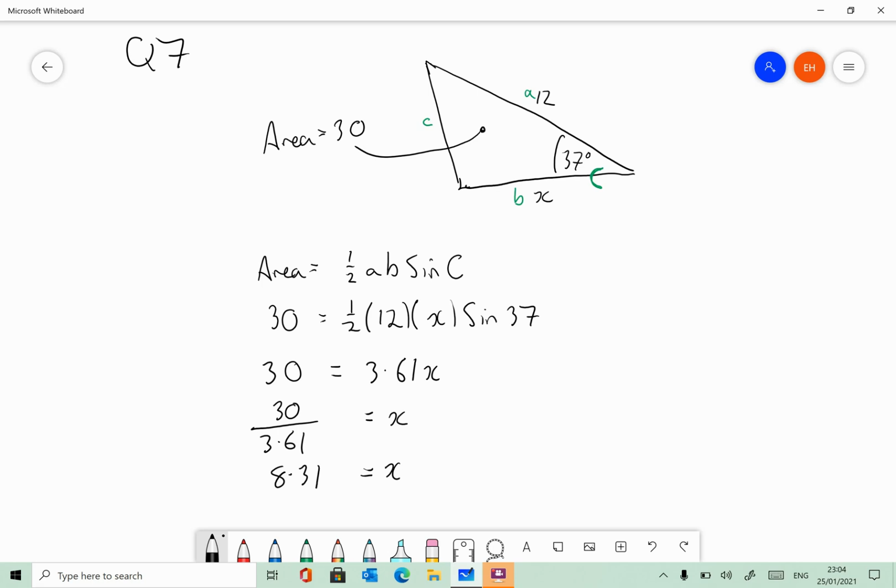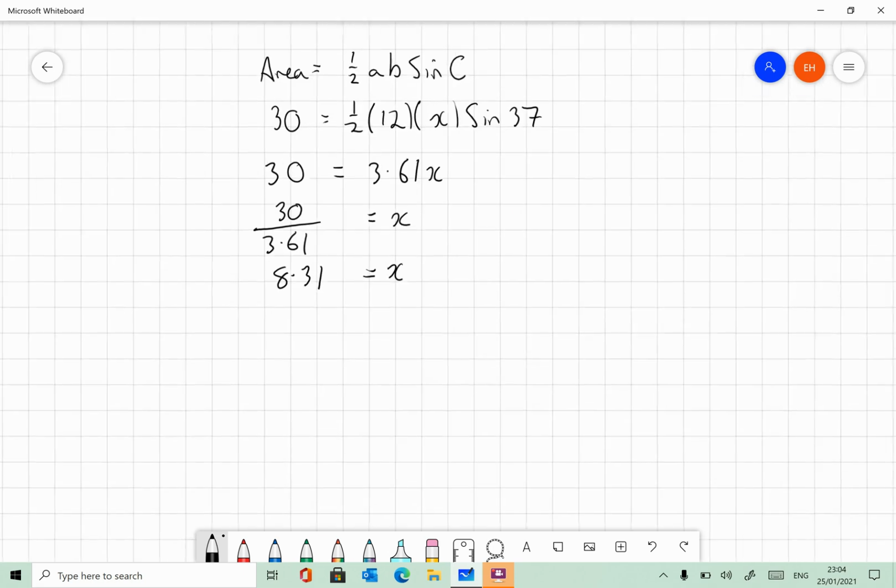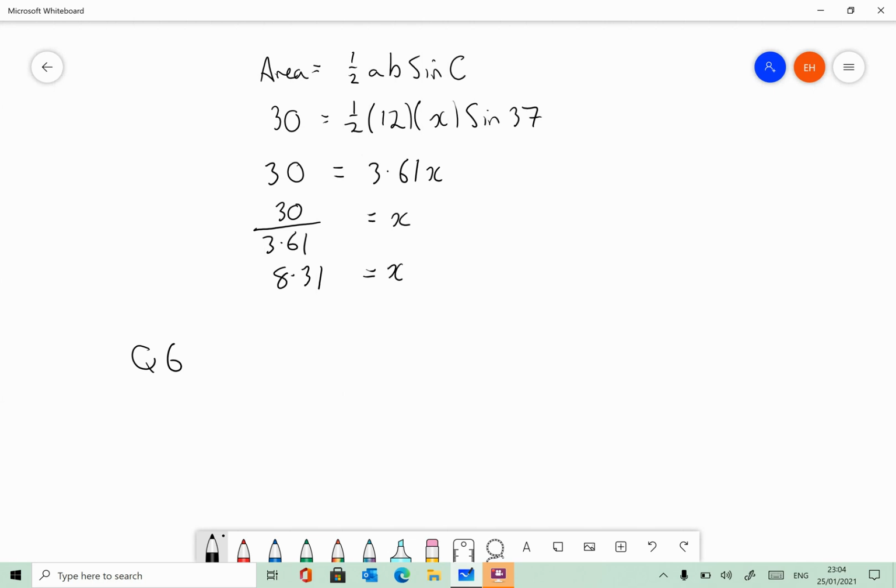Well, I'll do question 6 for you now. Just looking at it, it looks a bit difficult because there's a kind of a twist in it. So question 6 really quickly. I'm not going to explain this too much until I get to the end. So you should know what you're doing at this stage. 6, 10, and then we're told the area is equal to 29. But this time the unknown is this thing in here. Let's call it A.